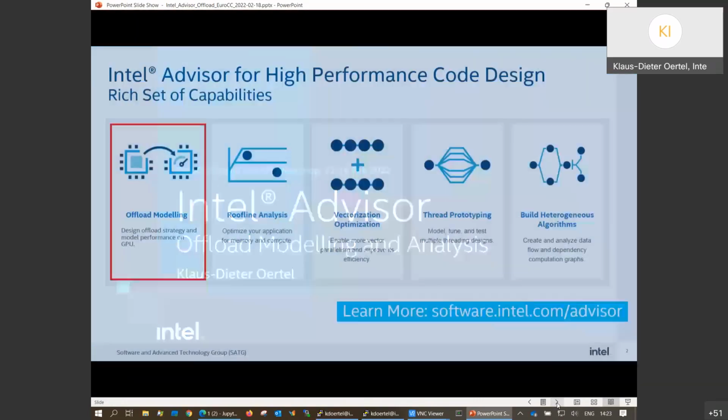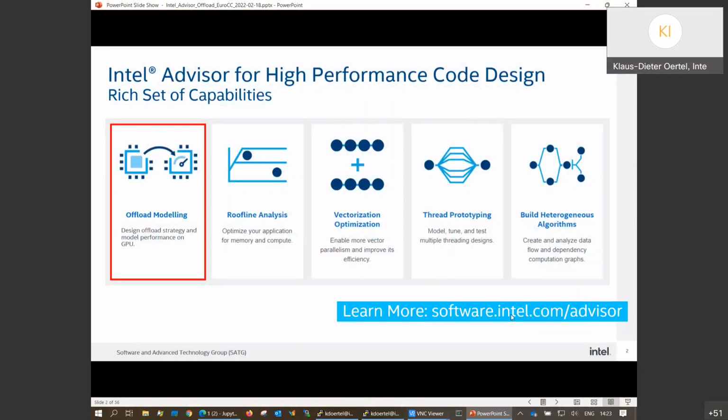Okay. So actually, the Intel Advisor tool evolved over time. It is a kind of a multi-tool. Initially, it started as a tool for thread prototyping years ago. And then I think very important was the introduction of the vectorization optimization in it.